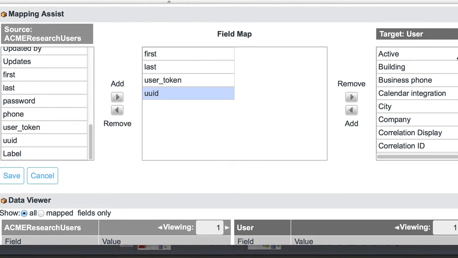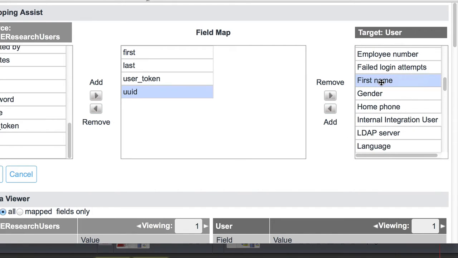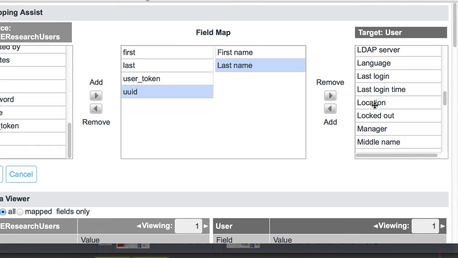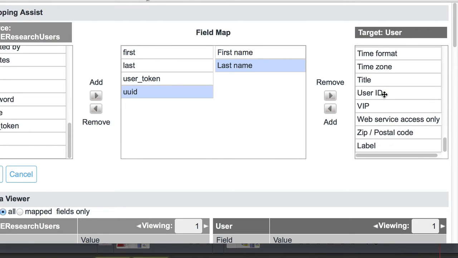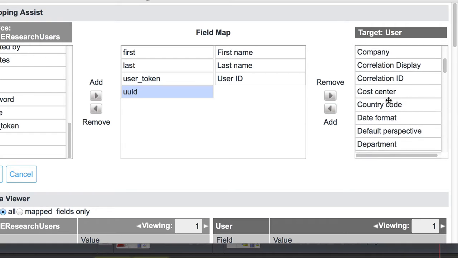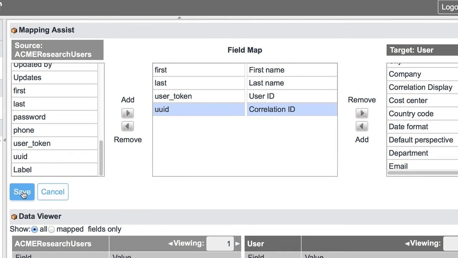Let's go ahead and match these up to user fields. Let's go to the first name field and the last name field, as well as the user ID field for user token. And let's set the UUID to our correlation ID field that we created on the user table. And we'll go ahead and save that.